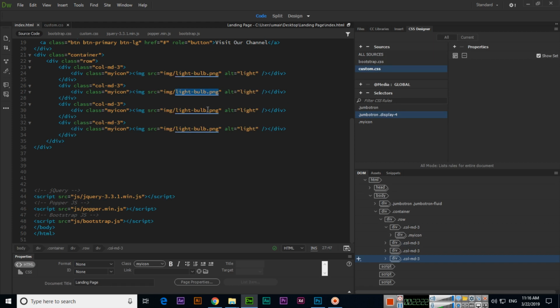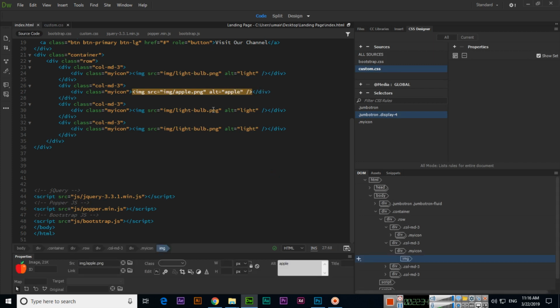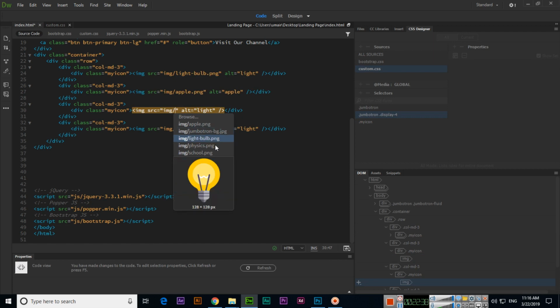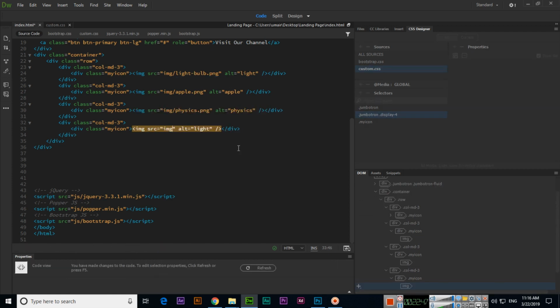Instead of this image, now we will use image slash apple, and the alternative tag this time will be apple, and third is image slash physics, and the alternative tag is physics, and then image slash school, and the alternative tag will also be school.